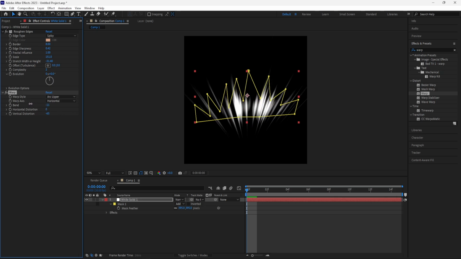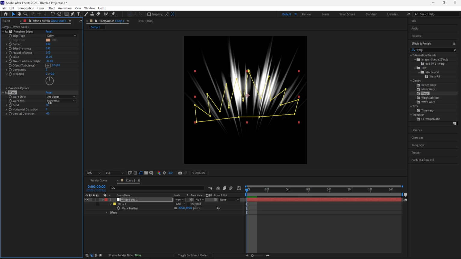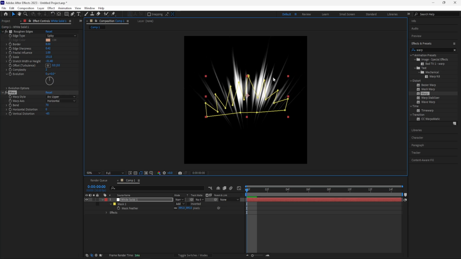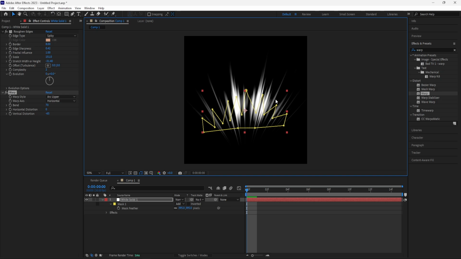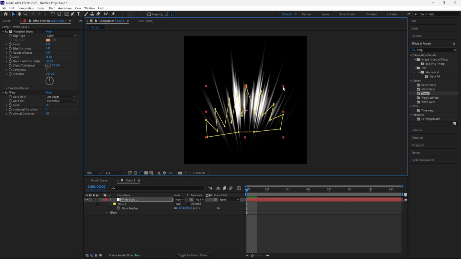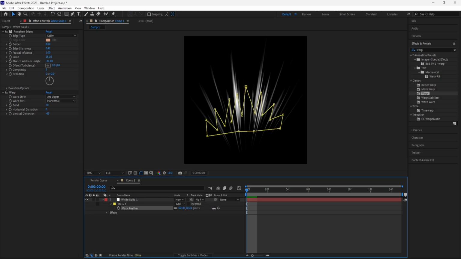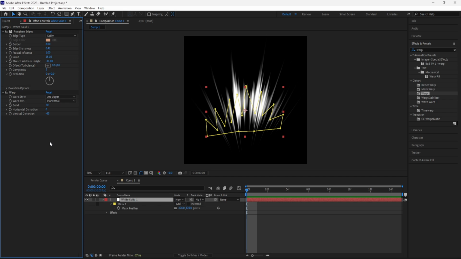This is used for all sorts of different stuff. You can also change the bend type as well. You get some pretty wacky effects, but the goal for this video today is just to create this fan looking shape here. Just shift drag this down so that it's fitting within the confines of the comp, and do something like that. Feathering, maybe something like this. And yeah, that's sort of what I'm trying to get. It's not the best. You can obviously mess with this.